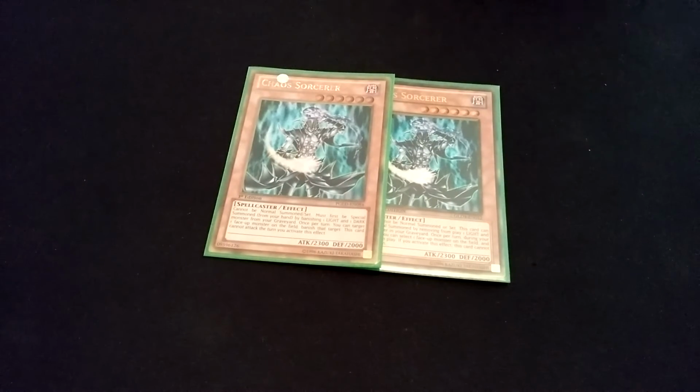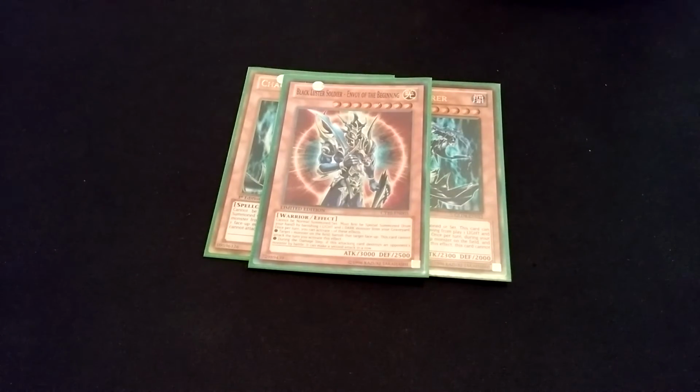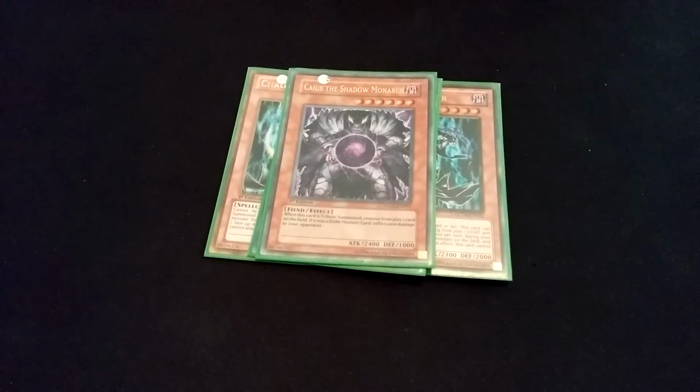So I'm playing 2 Chaos Sorcerers, because obviously banishing is good, so it doesn't hit the graveyard. 1 BLS, again Chaos Engine, so you can recycle your stuff, or I should say banish their stuff. And then 1 Caius. The reason I don't play more Caius is because this can be dead. I play a lot of back row, a lot of traps, and if I have a trap set, I really can't go into Caius in 1 turn.